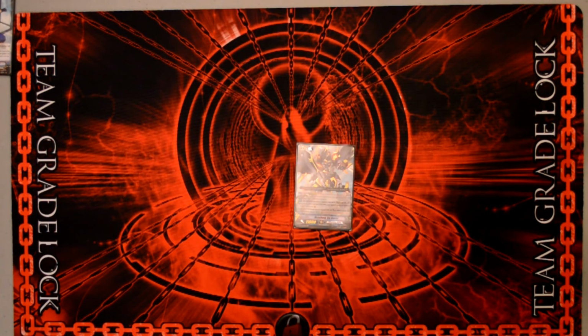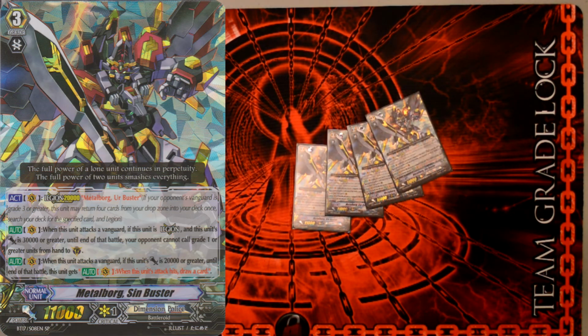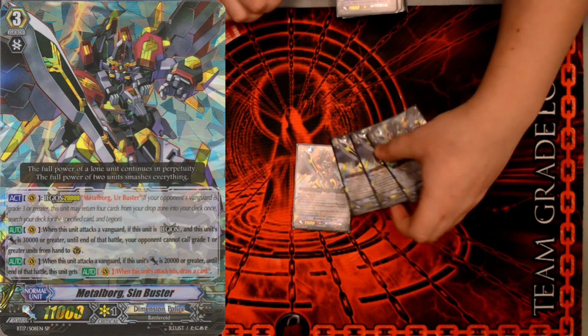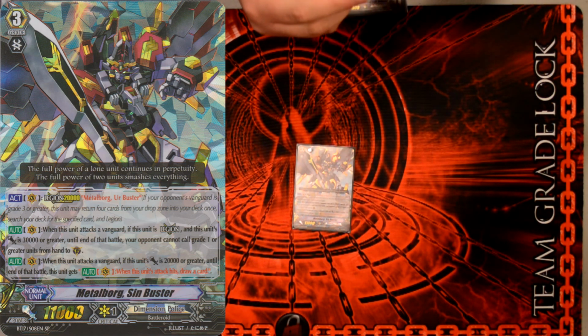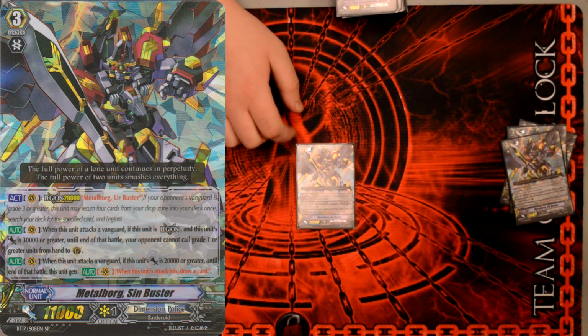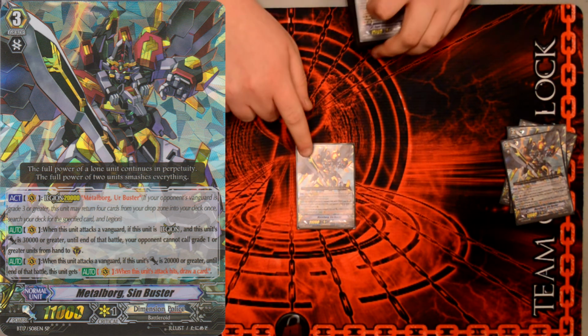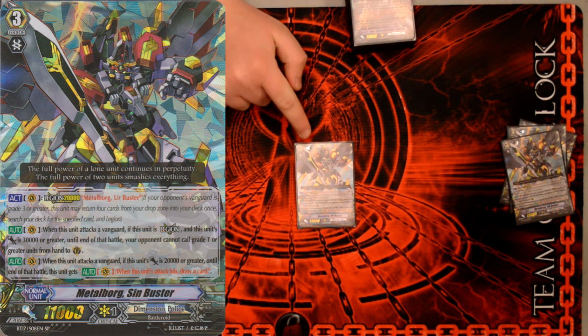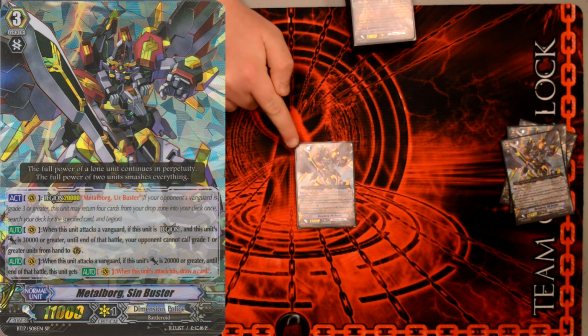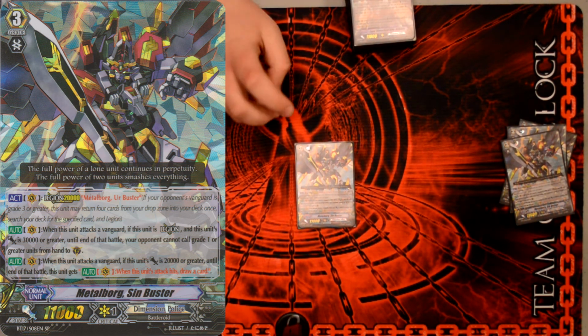We'll start off with the Legion of the deck, Metalborg Sinbuster. Now this guy's really cool. His Legion mate is Metalborg Buster. His first effect is when he attacks, if his power is 30,000 or greater, your opponent cannot call grade 1 or higher from their hand to the Guardian Circle. And so that's a Glory effect right there.